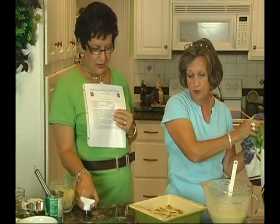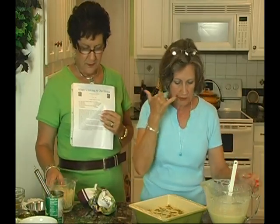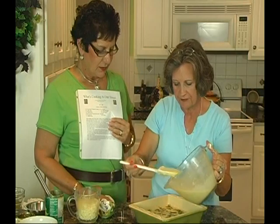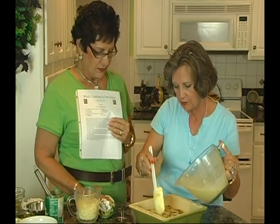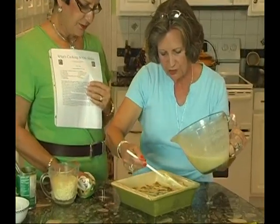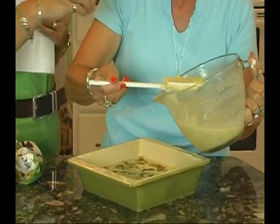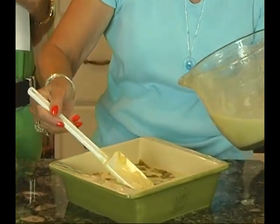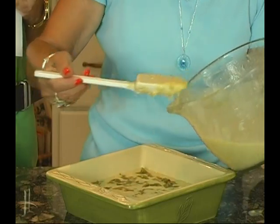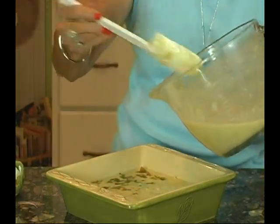Now we're going to pour the rest of this corn mixture on there. And when you put that in there, be careful, do it gently so that you'll cover those peppers. If you just pour it, it's going to... Well, you've placed them strategically. Right. And if you were to pour it, it would move them around and it wouldn't be even. So we want to be sure that we cover them.